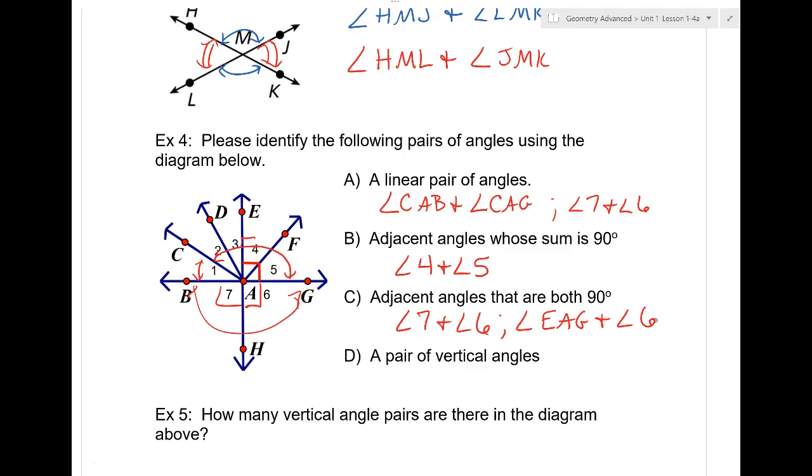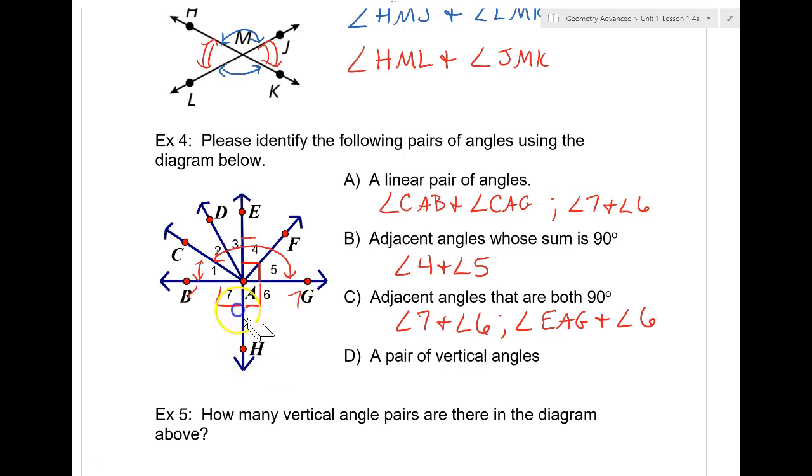So like you have more than one. Again, answers will vary, so you kind of have to trust yourself, but use correct notation. Notice every one of these, does it have an angle symbol with it? So if you name it without an angle symbol, you're going to get it wrong automatically, and I'll be like, oh, too sad, too bad for you. You didn't do it right. All right, that's what happens. So you make sure you have it.